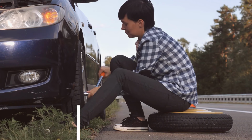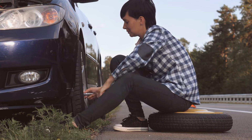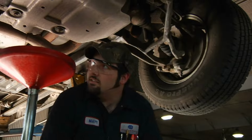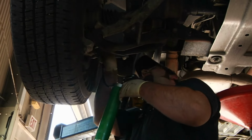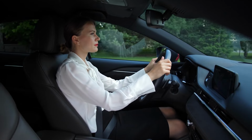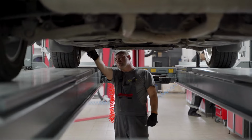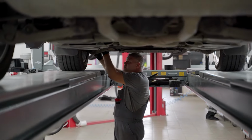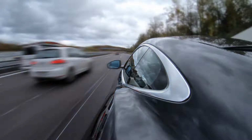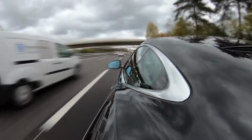If you feel shaking after getting new tires or hitting a curb, your wheels might need balancing. Most garages offer this service at a reasonable cost. To find out which wheels are causing the shake, pay attention to where you feel it. If you feel vibrations and shaking through the steering wheel, it's likely your front wheels need balancing. If you feel it through your seat, your rear wheels may also need balancing. Remember, the shaking gets stronger as you drive faster if your wheels are out of balance.